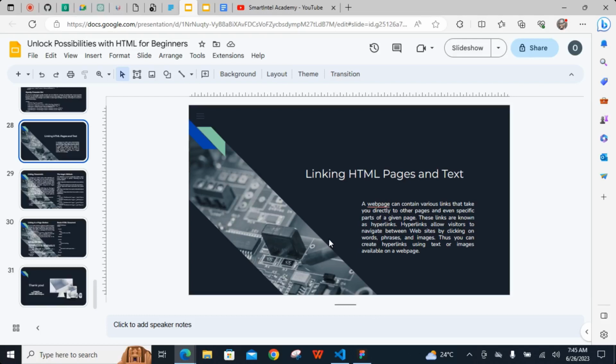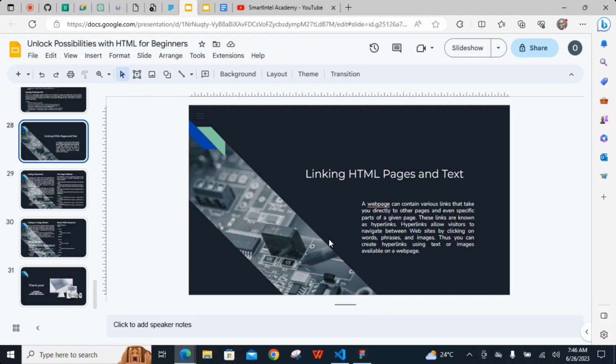We can link our web pages when we have two, three, four pages on our website, for easy navigation. And we can also link our web page to an external source, like linking Facebook or Twitter to your web page, and so on and so forth. All these are means of linking a page.